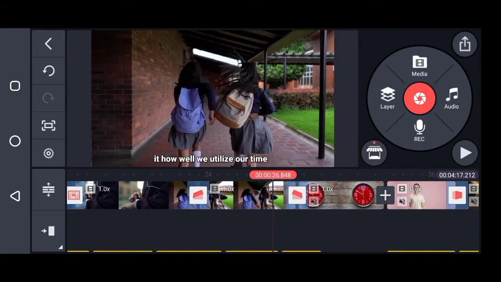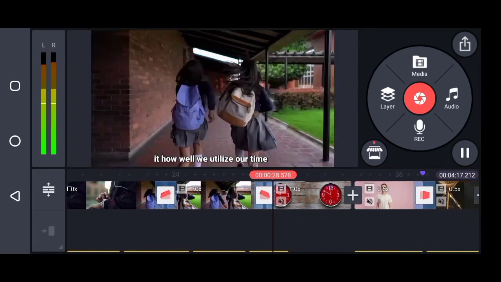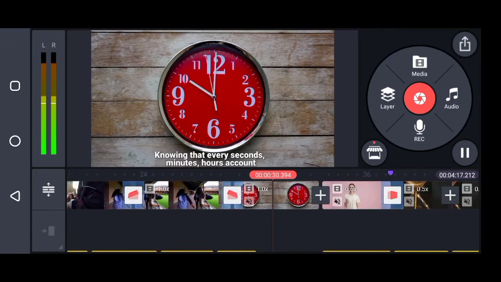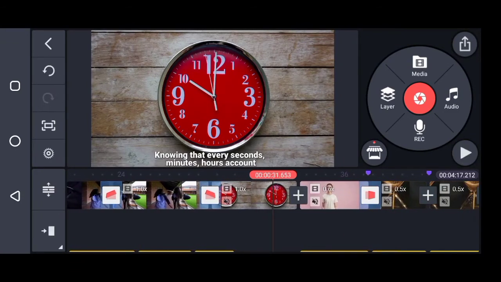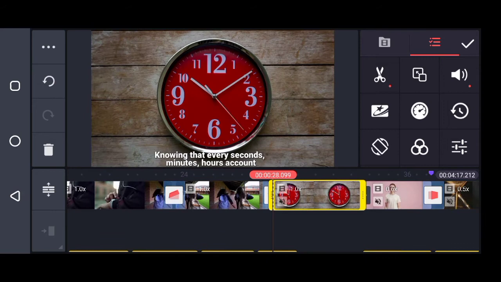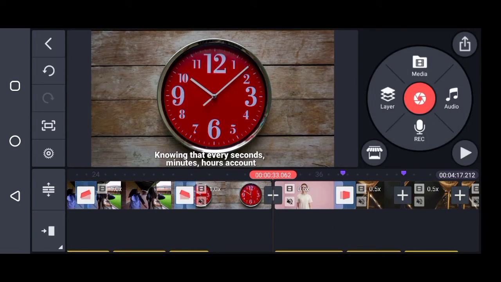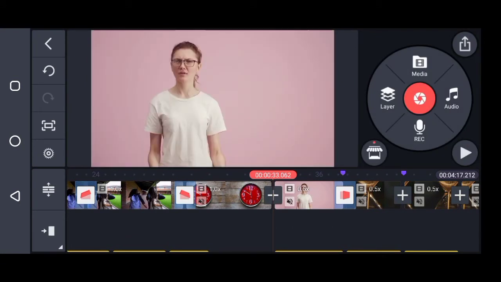That's part of the creativity that we need in all those videos. Now let's hear it. So you hear the sound. Can you hear the way the sound of the clock is moving? Pam, pam, pam. I apply this sound. I've already inserted it into this video from Canva. You can also search for sound on Canva, then insert it into this video. But if you don't have it, you can also download it on Camtasia.